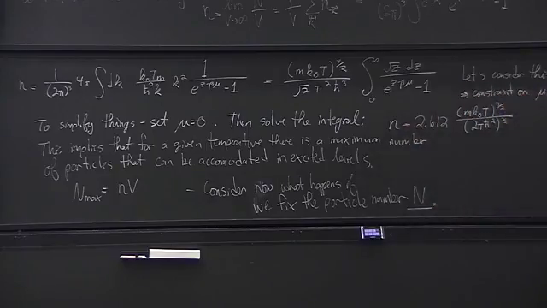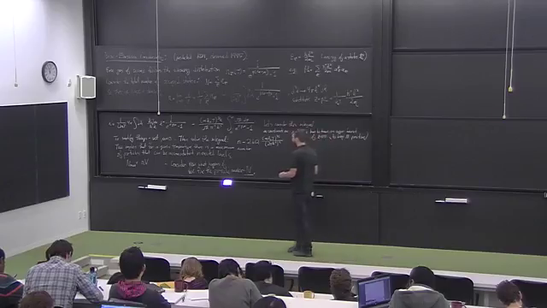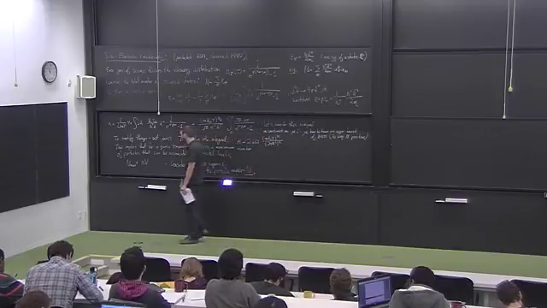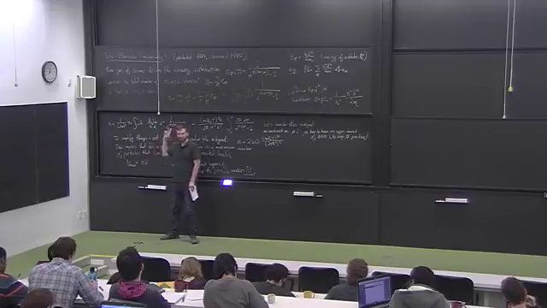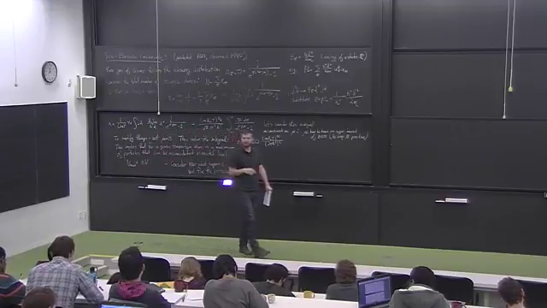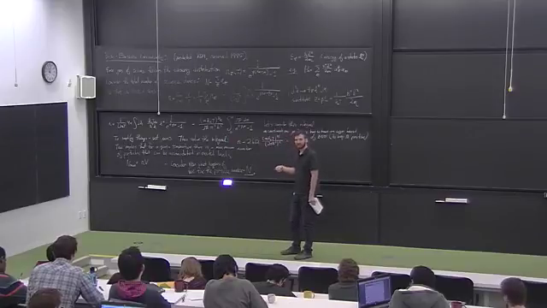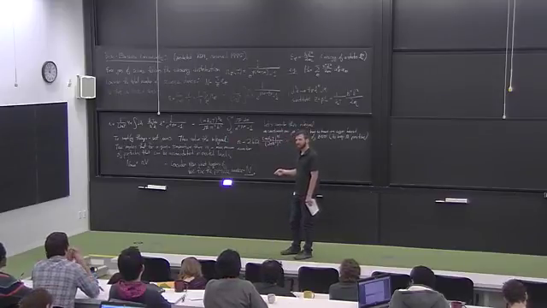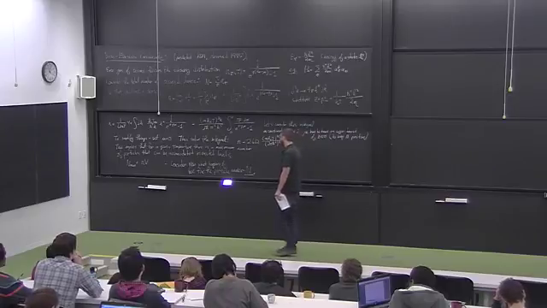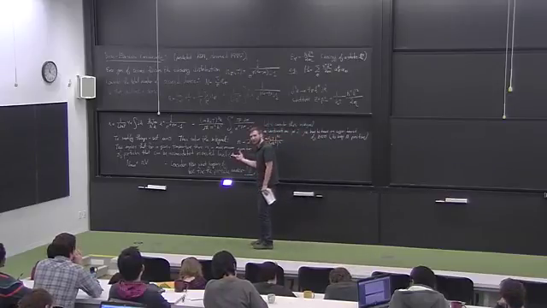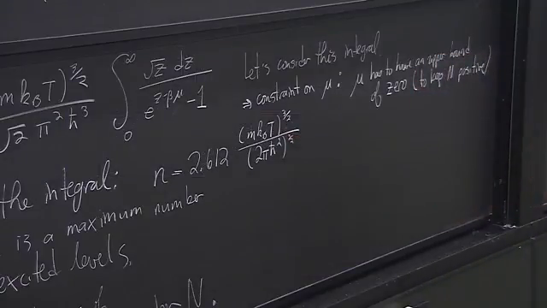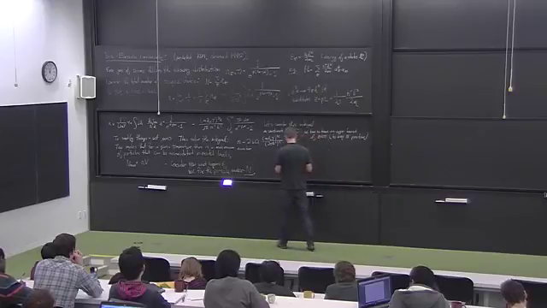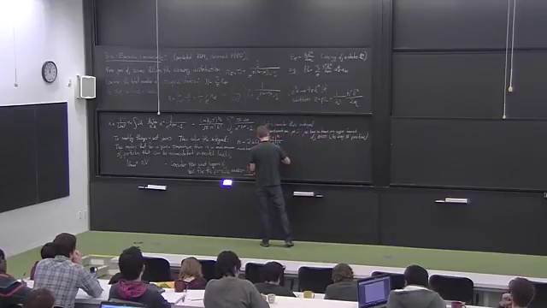If I fix that particle number and I vary the temperature, at some point that particle number might be more than the maximum amount of particles that can be accommodated in the levels. You know what I mean? So I've just summed up all these levels. There's a maximum number of particles that can be accounted for in those levels. And if I cool down too much, that maximum number, which has this temperature dependence, might get less than the number of particles that's actually in my lattice.